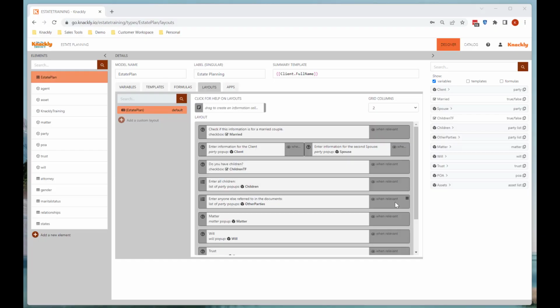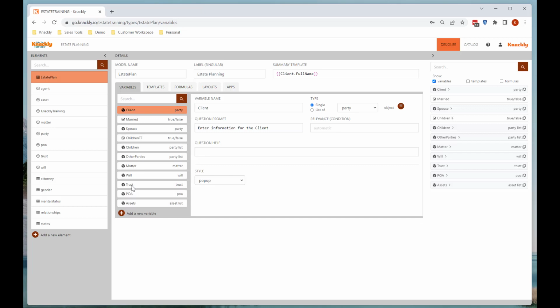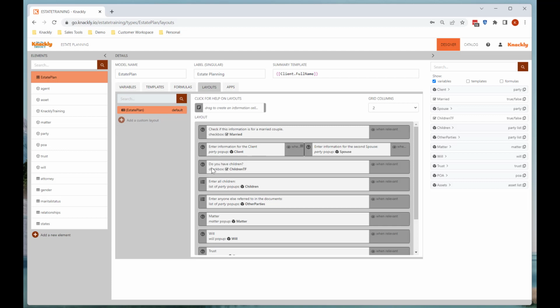In this video, we're going over how to add content to layouts. I've clicked on the designer tab and I'm on the layouts page, and you'll see in the layouts page I've got children, I've got variables. These correspond to variables within the variables tab, and you can reorder them. You can do grids based on and change where you want things to be.